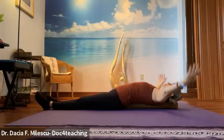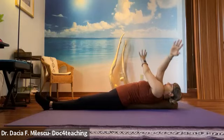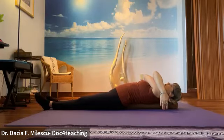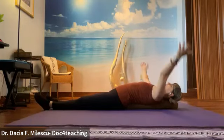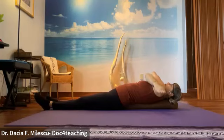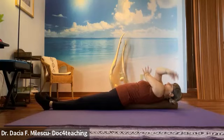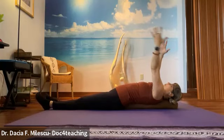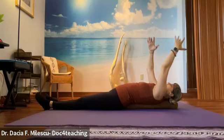And now dynamic movement, place the hands on the floor, so tops of the hands on the floor, transverse. And then cross the right arm over left and try to reach the fingertips to the ground. Uncross, open, and now take the left arm over the right and try to reach the fingertips to the ground. How does this breath go? Inhale, open, exhale, cross over. Inhale, open, exhale, cross over the other arm. So keep alternating.